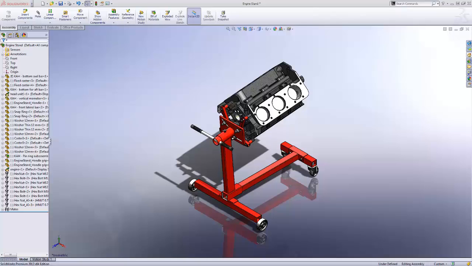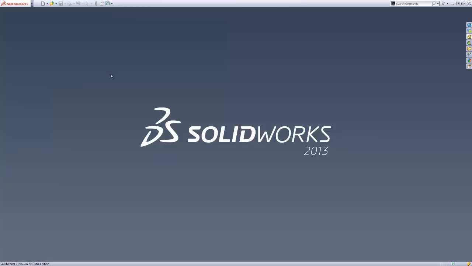Today we are going to be discussing how to replace a component inside of an assembly or a drawing. So in the assembly that I have shown on my screen right now, you can see that there's a fixed caster back here. And basically what I'm going to do is just replace that in a couple different ways. Start off with, I'm just going to close this out.